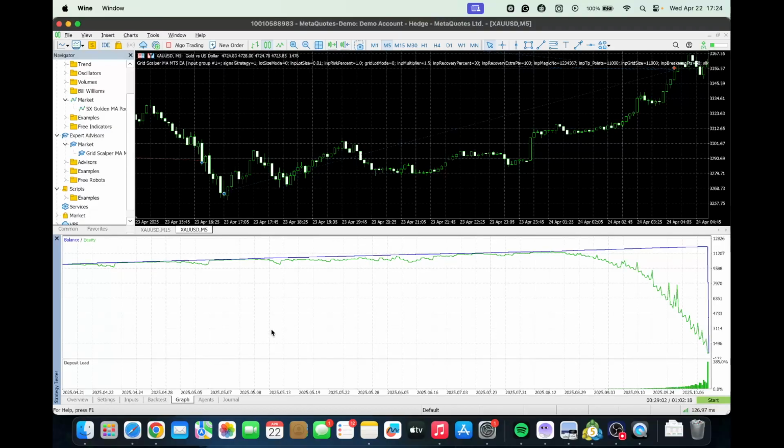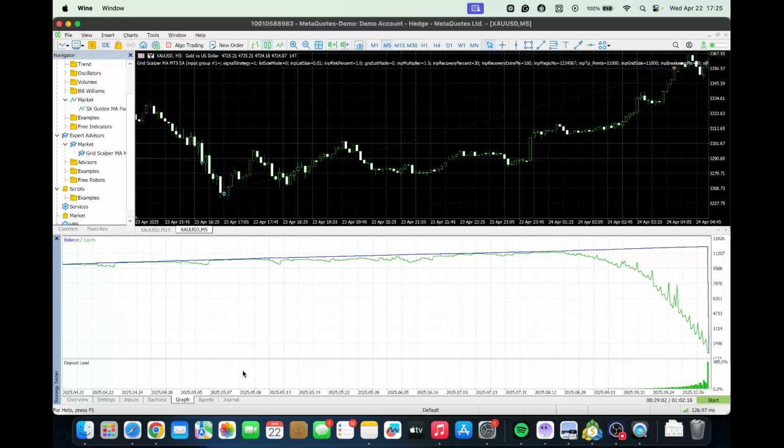We're going to look at the equity curve we had, and it starts off pretty flat, slowly grinding higher for several months with equity and balance lines staying a little bit close to each other, even though we have some ragged movements here. Then around early September 2025, it just falls off a cliff, and you can see the green equity line drops sharply. Deposit load spikes all the way up to 385%, and by the end of the test, the account is down over $9,500. Basically, it wiped most of the starting capital of $10,000.